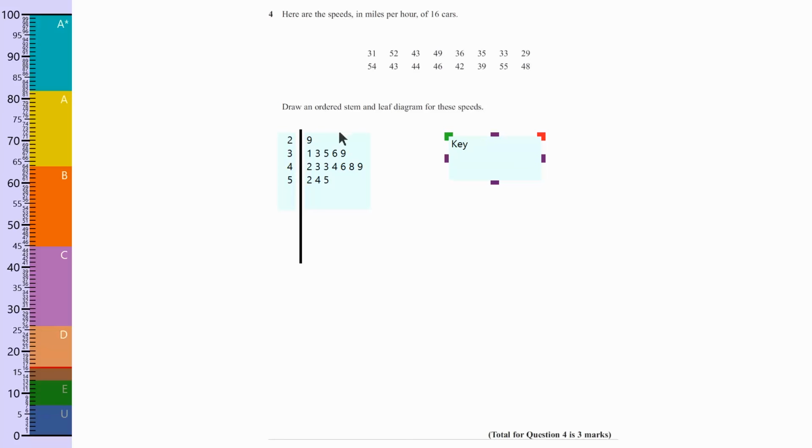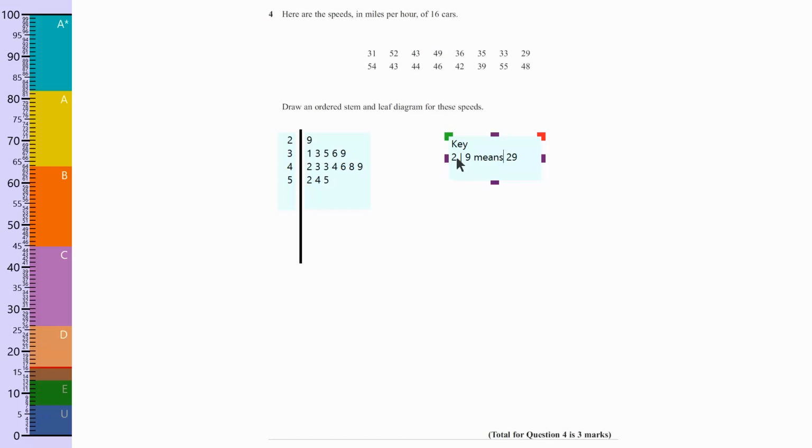and you just pick any number. Now I always pick the first one because I don't have to think about it then, but it could be any number, even if it's not a number in the stem leaf diagram. So 2, and let's put a line in. The right one, there we are. 2 line 9 means 29. Okay, or represents, or you could put any number of words there. You could even put an equals, so we could have had an equals there, and that's absolutely fine, but I prefer to write the word means.